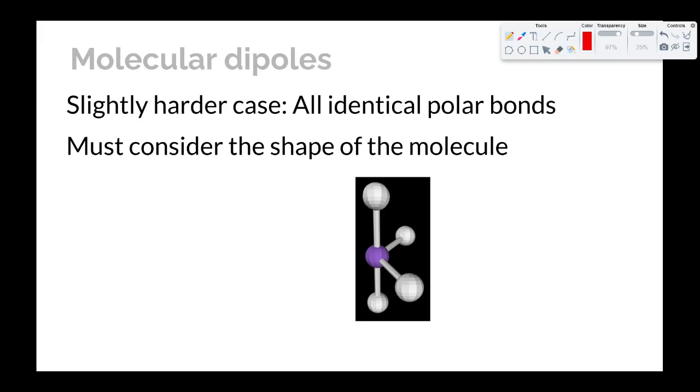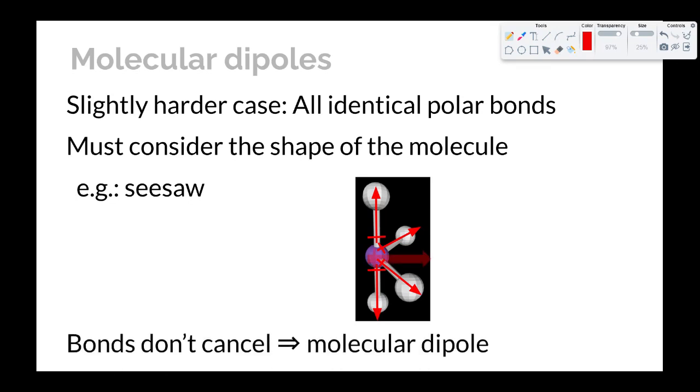Next, we have trigonal bipyramidal with one lone pair. That's a seesaw molecule. Put in our dipoles. Once again, we can separate this into two different situations. The axials are like a linear. They cancel each other out. But the equatorial bonds that are still there, well, that's just like a bent molecule. They don't cancel each other out. And so we're going to end up with an overall molecular dipole towards the downward part of the fulcrum, if you will, on the seesaw.